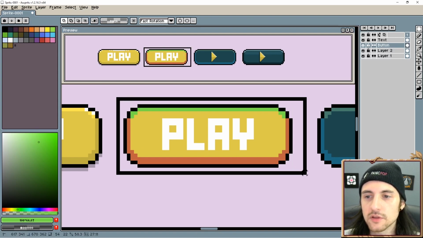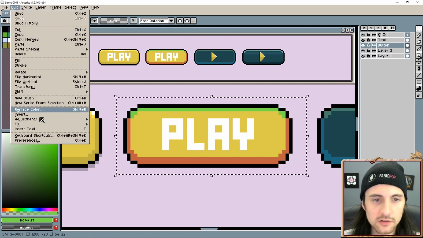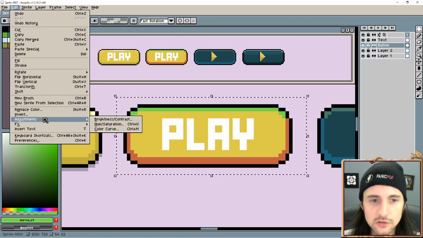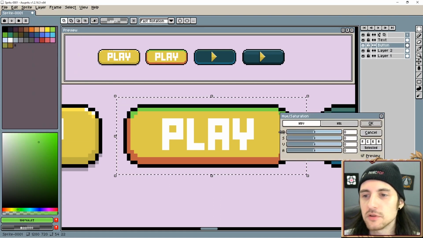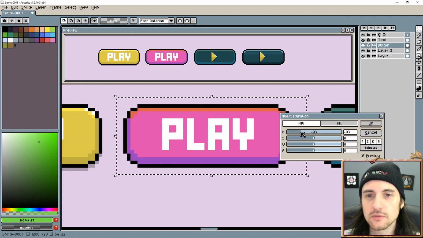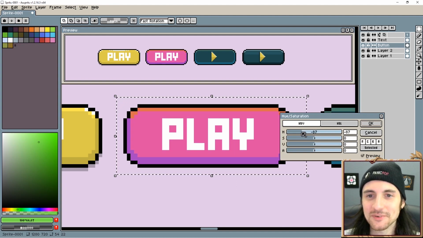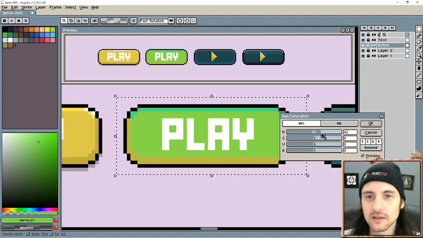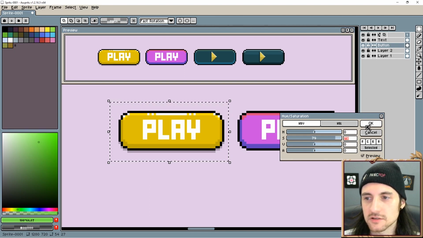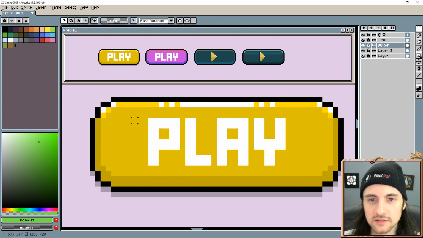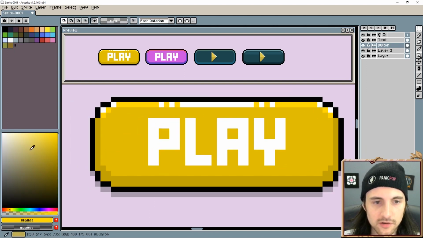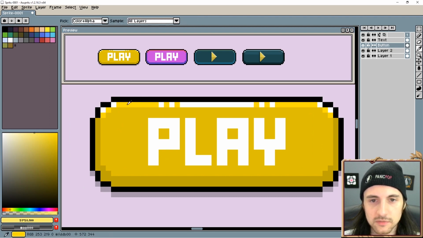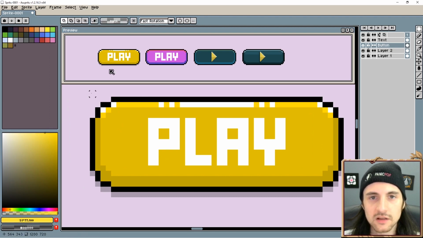To see what the different colors look like, you can go to adjustments, hue and saturation, and then just slide the hue around and you can get some pretty cool looking buttons. Let me pick one. Yeah, there we go. I'm gonna up the saturation, and then I think this yellow needs to be a lot brighter. So let me select this yellow, make it a lot brighter, and then I'm gonna uncheck contiguous so that way I can just update it all over the place.